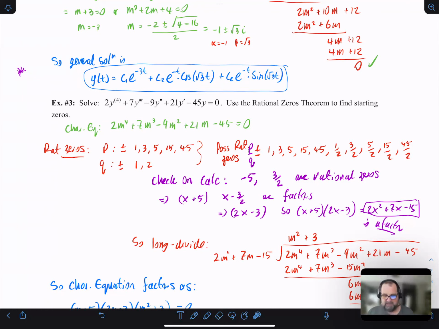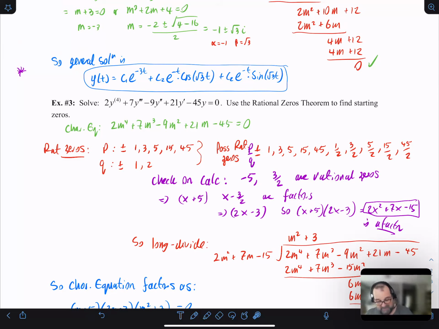But again, it seems tedious, but it's really not that bad. The idea would be to go ahead and slap this onto your calculator into Y1 and go to your table feature and start plugging these guys in. Plug in a 1, a 3, a 5, and you're looking for, again, when you evaluate at any of these plus or minus, if you end up with an output of 0, it means you found a rational root.